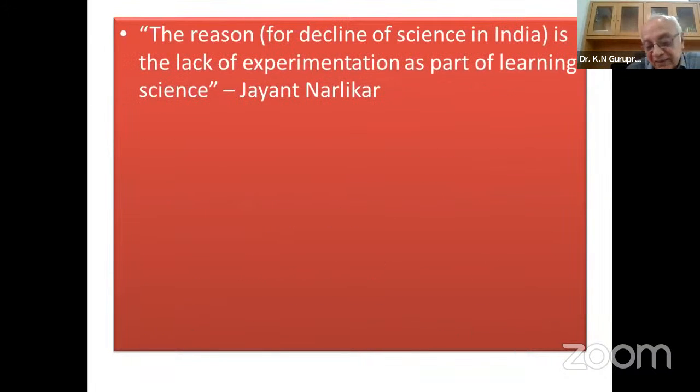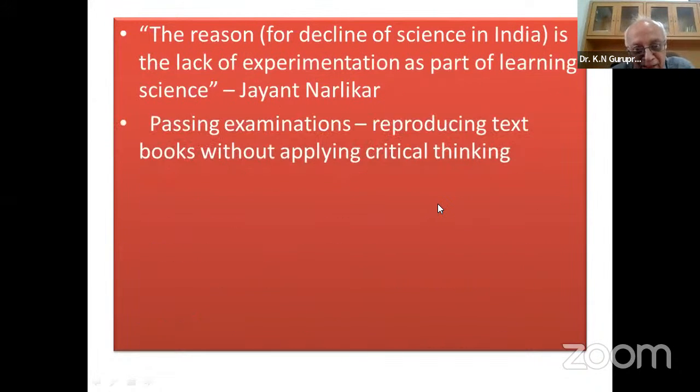Now, but the scientific research in India is not adequate. That is what most of the scientists believe. The reason for the decline of science in India is the lack of experimentation as part of learning science. This is what Jayant Narlikar had as his opinion. I hope you know the famous person, Jayant Narlikar.